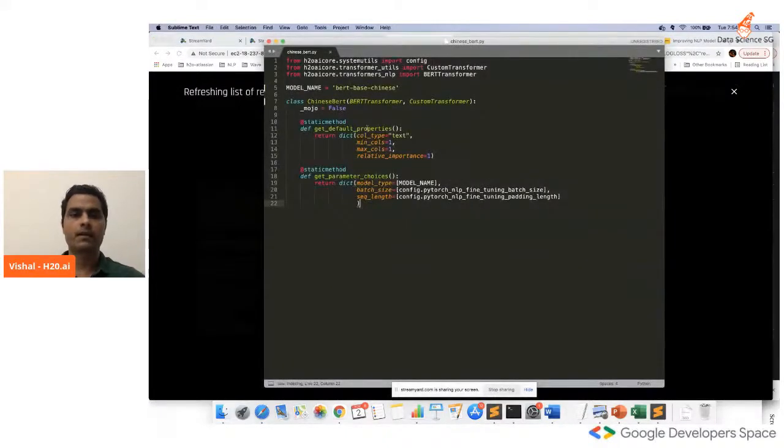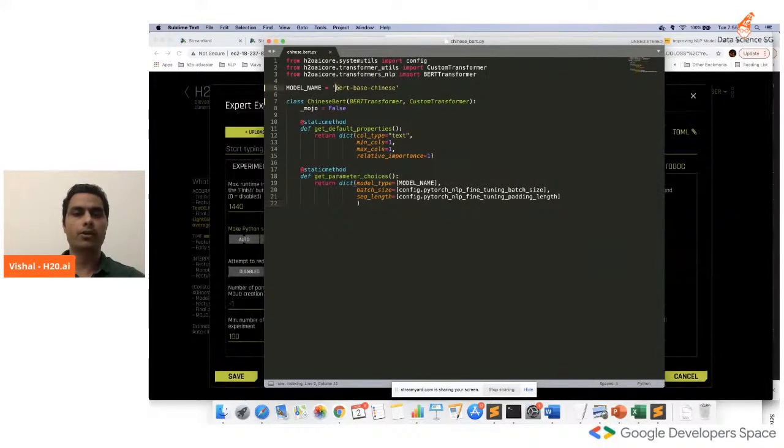To upload your own models, for example, here I'm trying to upload a BERT-based Chinese model from Hugging Face. We have created a template for bringing in Hugging Face models, and you can use this template. I will also share the link for how you create this template to bring in your custom Hugging Face models. So here I have included a BERT Chinese model, so that if my data set has Chinese language data, then I may want to use this BERT-based Chinese model, not a multilingual model.